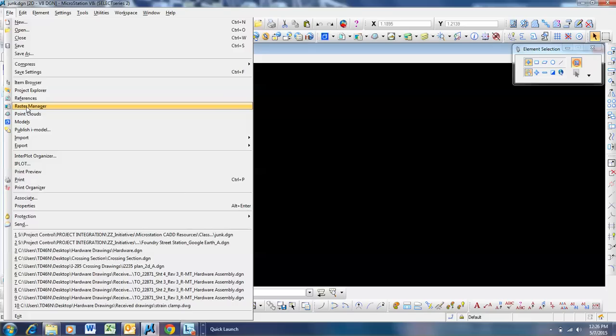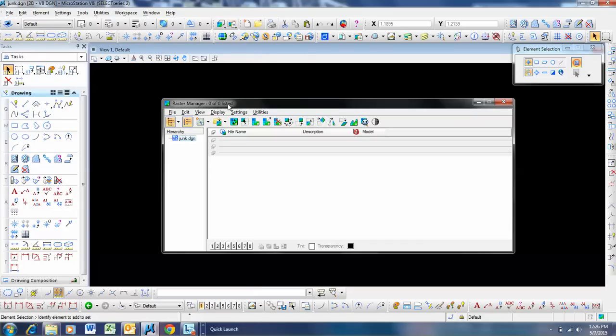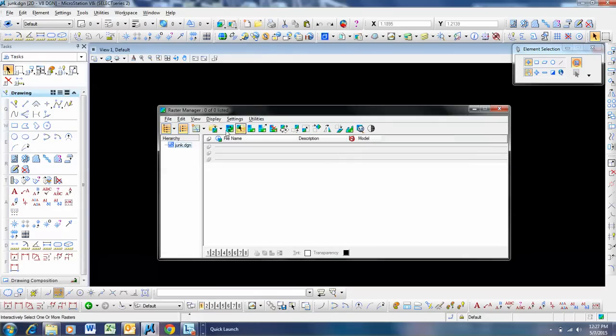If you go to File, hit Raster Manager. You get this lovely box with all these commands. This is just how to manipulate, rotate, scale, mirror, all the stuff you can do with a raster image. If you go to File and Attach, this little extension opens up. You just hit Raster. These other ones, WMS, Image Server, you don't have to worry about that. All you have to worry about is going to Attach and Raster.